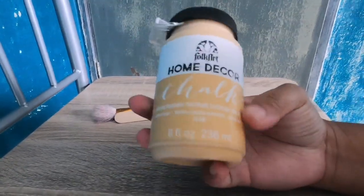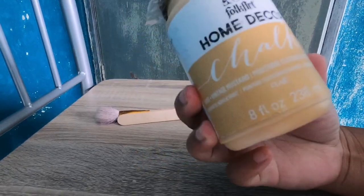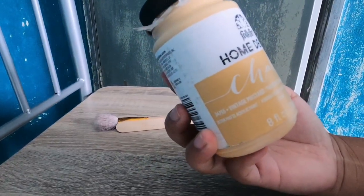Okay, untuk door frame kita akan guna color vintage mustard.